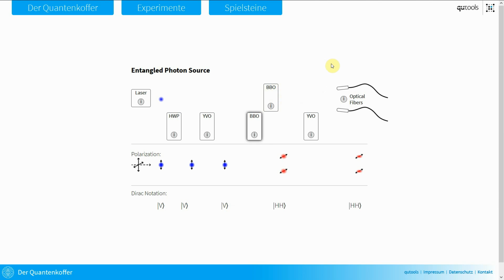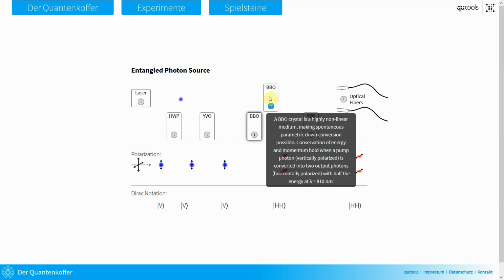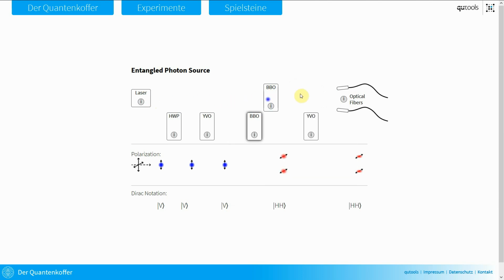So in the beginning you need a laser. This laser emits light at around 405 nanometers and is focused onto a nonlinear BBO crystal sitting in the beam path. And when it hits the BBO crystal, there's a process called spontaneous parametric down conversion that can happen with a certain probability, which means that the pump photon will be split up into 2 down-converted photons of double the wavelength, so half the energy of the pump beam. It means that the down-converted photons emerging from the crystal will have a wavelength of about 810 nanometers.